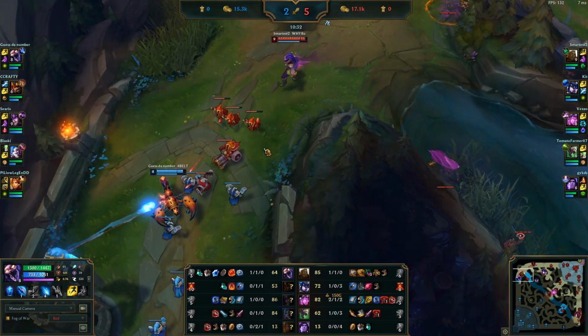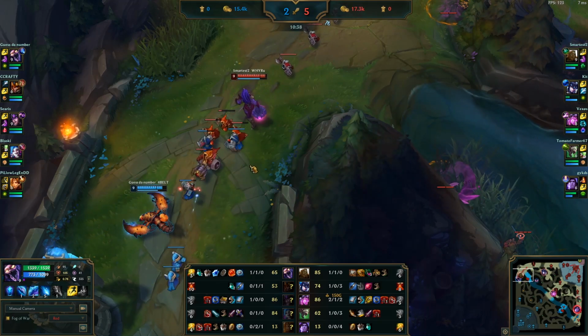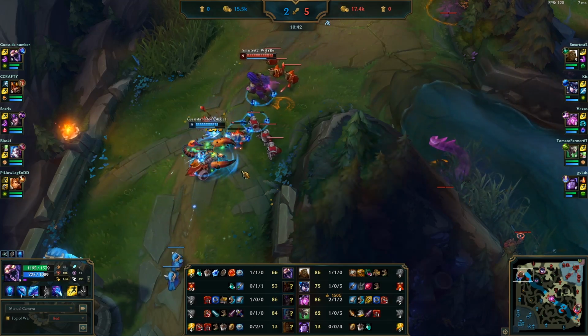in a 1v2 situation, Death Stance is better. I get more sustain out of it, I get more procs, I get more ability. It's just flat out better. 10% less CDR and no armor.